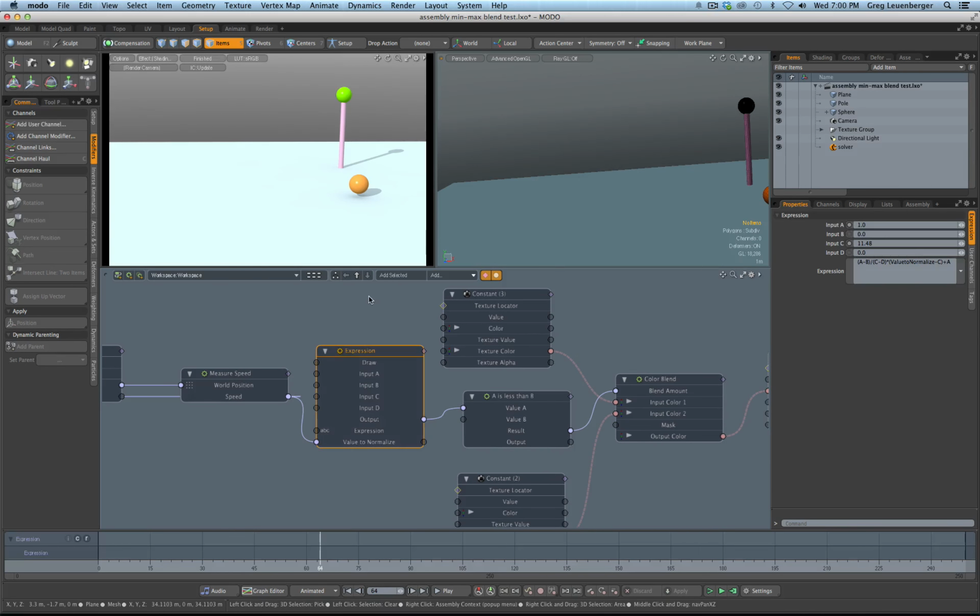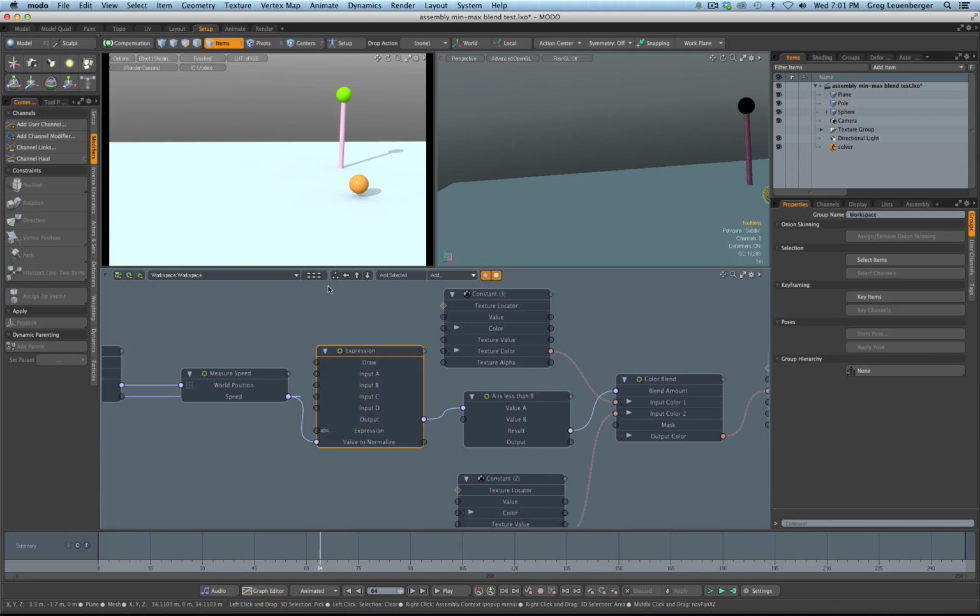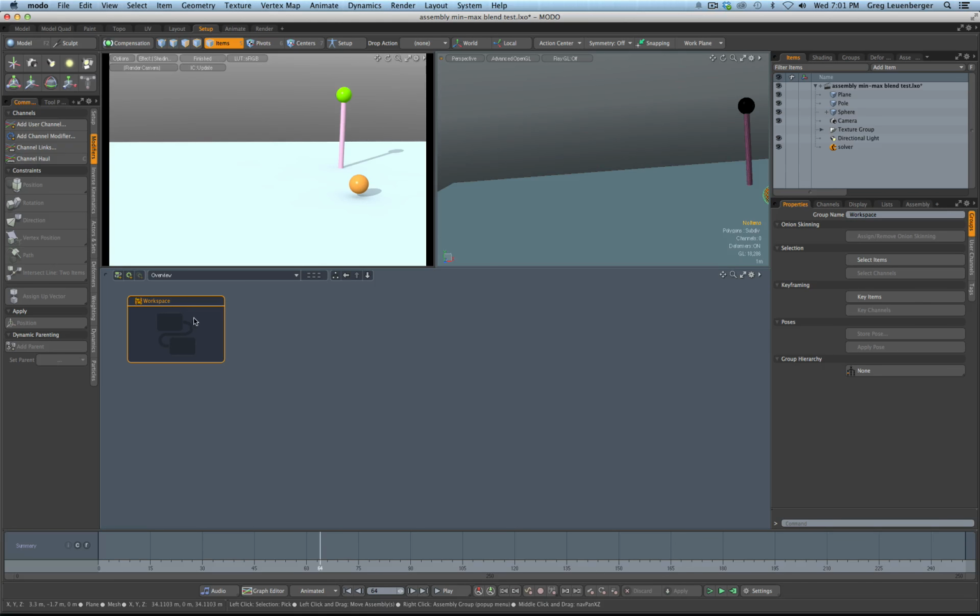So an assembly is a package of items and channels that has certain inputs exposed to the user and certain outputs exposed. And I'm going to put this together really quickly here. Let's go back. If you press this little button here, it goes back to the list of workspaces. And we have just the single workspace. If you double click, we're in that. We go back to our list of workspaces. We don't have any assemblies in the scene now. So this little gear plus icon over here, press that, and we have a new assembly in the scene.